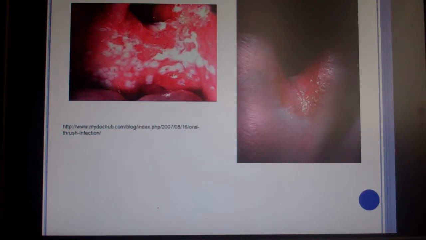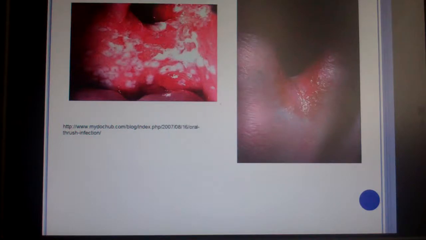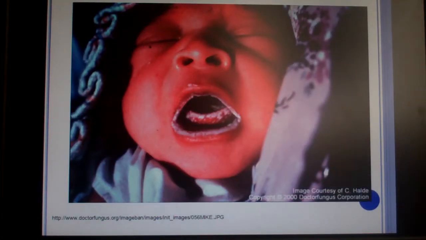There's a few pictures of the nasty thrush infection on the left there. You're looking at the back of the throat here, all over the back of the throat, pharyngeal tonsils. And this picture over here doesn't look that much like a yeast infection, but some kind of fungus is going on there.